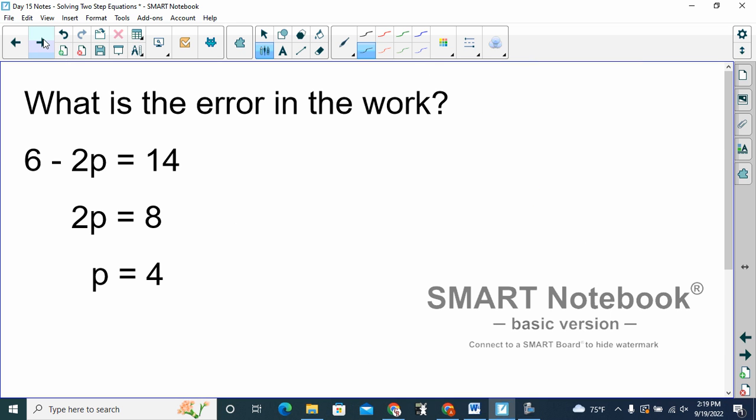And then the last problem, it's a little different one. It's a pretty common one that you will certainly see on an algebra test or a quiz. It gives you an equation, and it gives you not only the possible solution, but it gives you some work here. And then it asks, what is the error, to explain the error in the work. Sometimes you'll be asked to fix the error as well. So I want you to look at that, maybe copy it in your notes there. See if you can come up with where the mistake is.